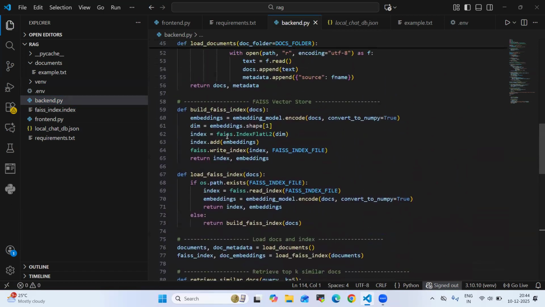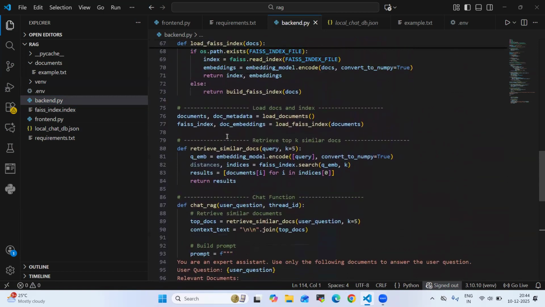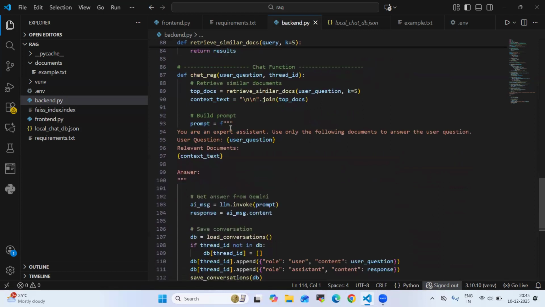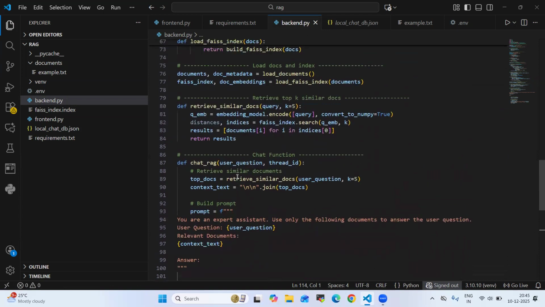This is how a RAG works. RAG means retrieval, augmentation, generation. We are sending the text, and we are converting them into the embeddings, and we are storing it into the vector store, and we are asking a question. That question will be embedded, and the embeddings will be stored in the vector store, and we are searching for the topmost matches with our question, and we are getting that as context, and we are giving the augmentation, means we are giving the prompt plus context to the LLM, and we are getting the response from the LLM. This is a RAG.